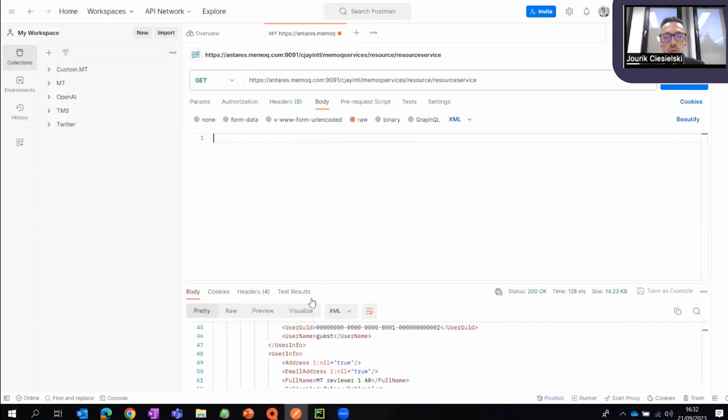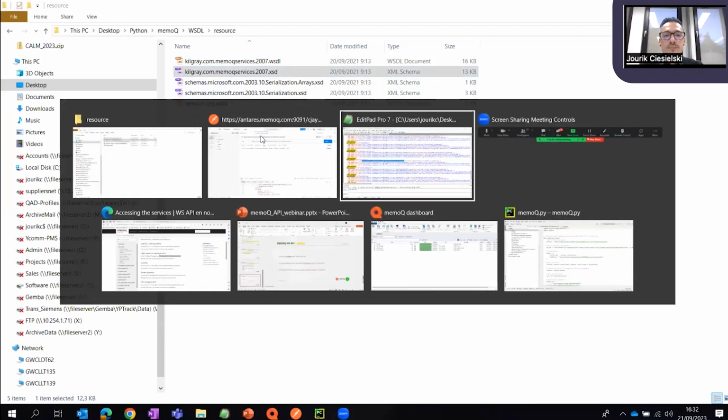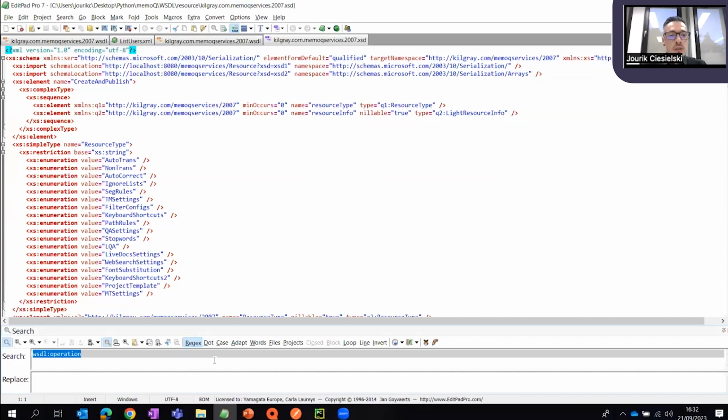In order to do so, we don't need to work with the WSDL file, but we do need to work with the XSD file, which is the XML specification, right? So let me quickly open it up in my notepad. Let me quickly look for the list resources method.